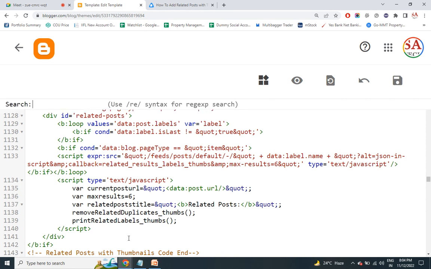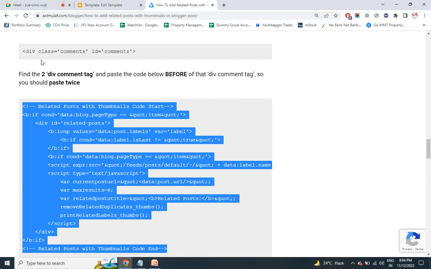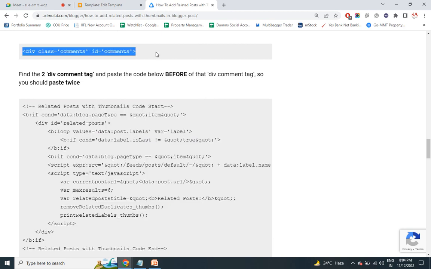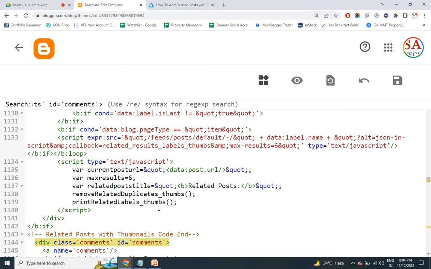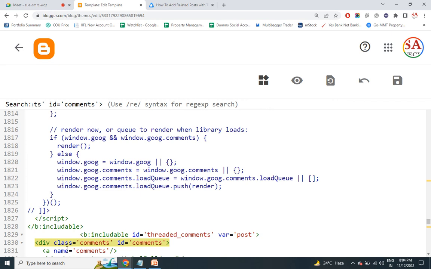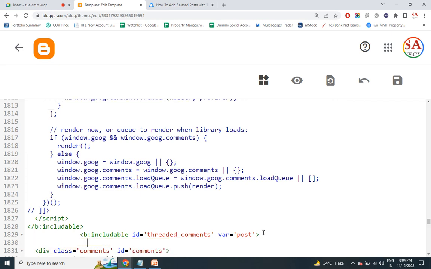I press Ctrl F. Again find out this line of code. On the 1830th line, again the code is present. Same thing.